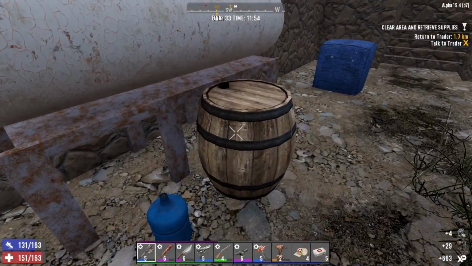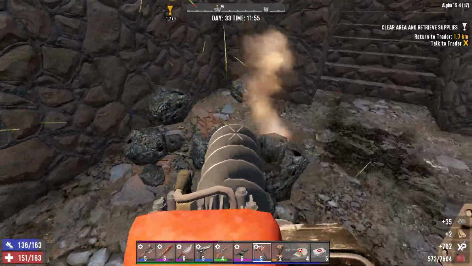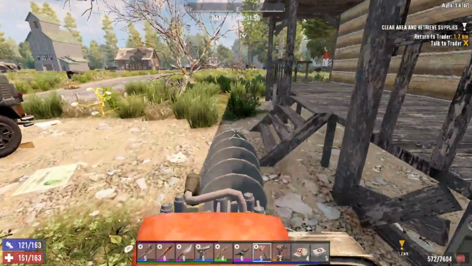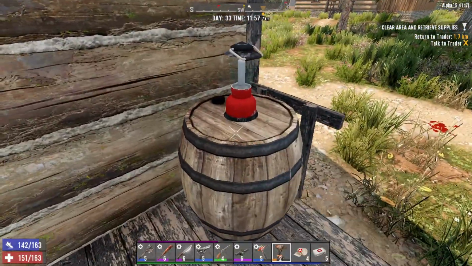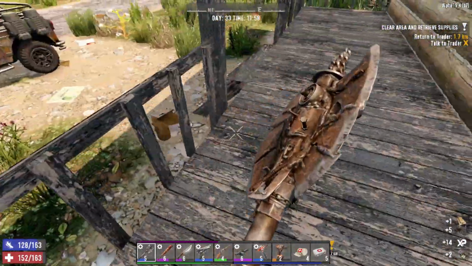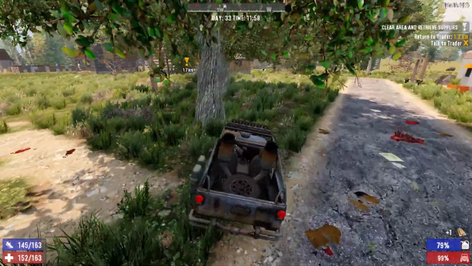Okay. I think that pretty much calls it. Let's grab this and let's head back to the trader. We did a couple houses. We did the lumber mill, which is pretty fun. I'm coming up here to grab this. Okay, back to the old trader.